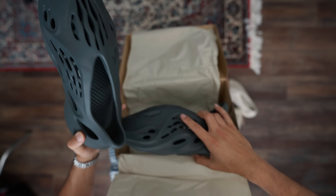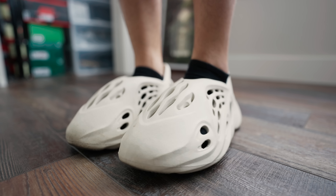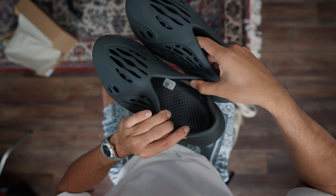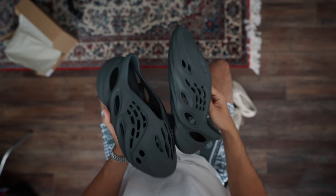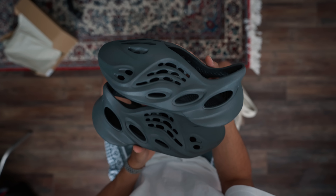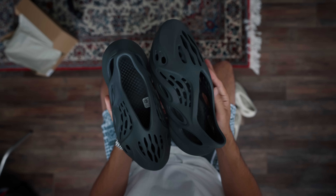Now, if you're going to pick a pair up, definitely go true to size. The only con I've found is just putting them on. These are glorified Crocs — I think we can be realistic about that. The way you got to slip your foot in there is kind of annoying compared to a Croc where you just put it on. But the benefit is that once they're on, they're not coming off by any means. I call these the networking shoes, because when anyone sees you wearing these who knows nothing about shoes, it is a conversation piece. People either laugh at you or are genuinely curious. They are unique, they are weird, they are fun.